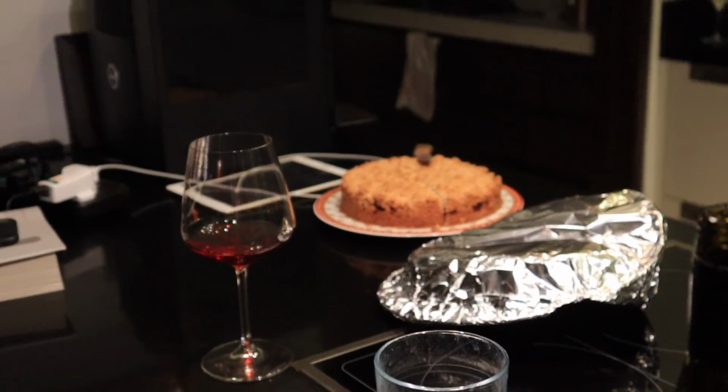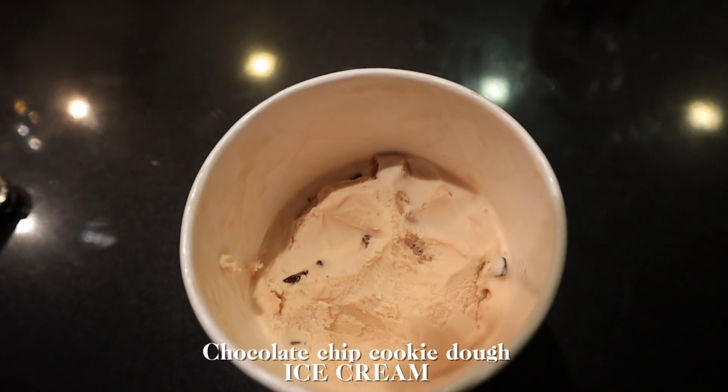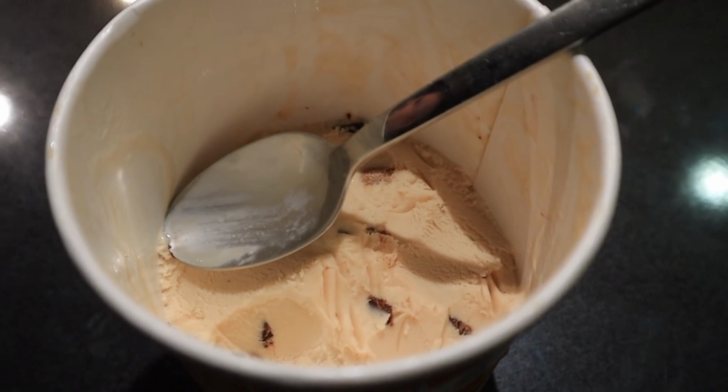And this was actually my dad's birthday, so my family had a little bit of cake, but obviously I couldn't eat that, so I had some of the vegan Ben & Jerry's chocolate chip cookie dough ice cream. This came out recently, and it's so damn good. I loved this. Like, this used to be my favorite ice cream flavor, so being able to eat it as a vegan makes me very happy.